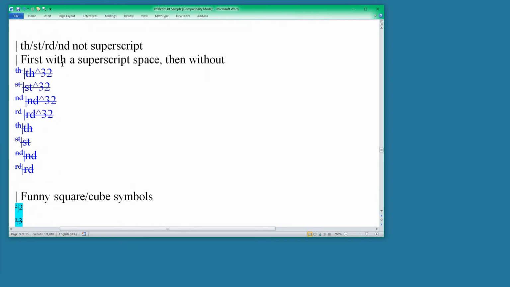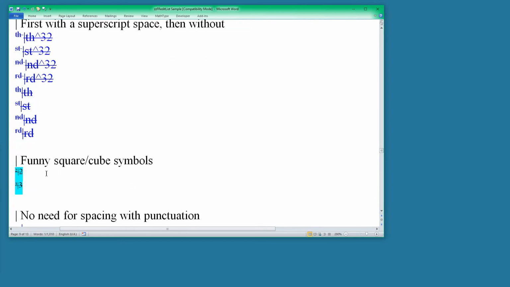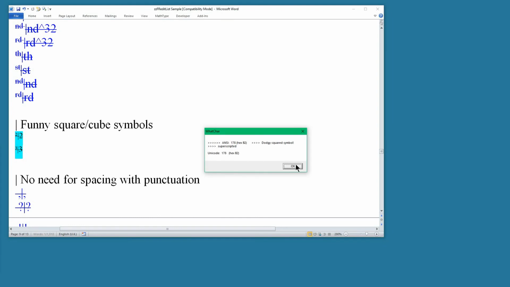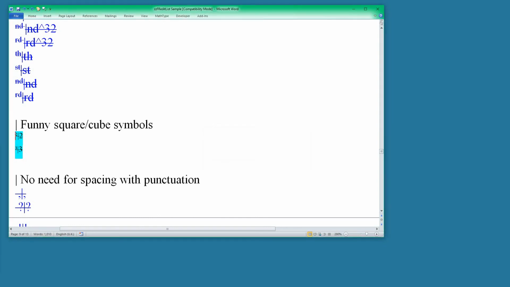ST and RD, I don't like the superscript ones, or my clients don't. I don't like these actual symbols which are funny characters. So if I watch that, it's what I've called a dodgy font symbol. Dodgy squared symbol, superscript.